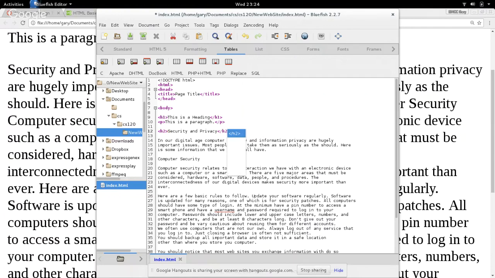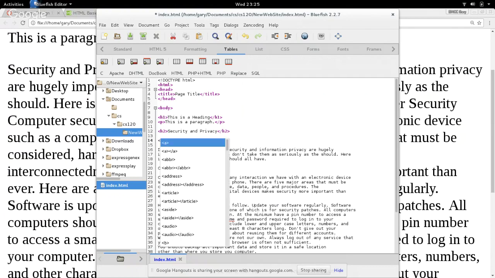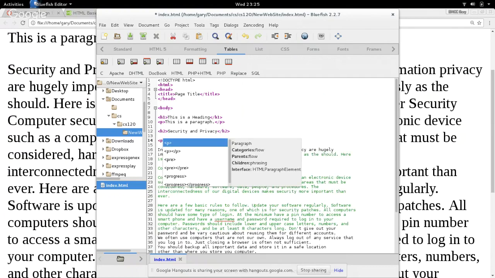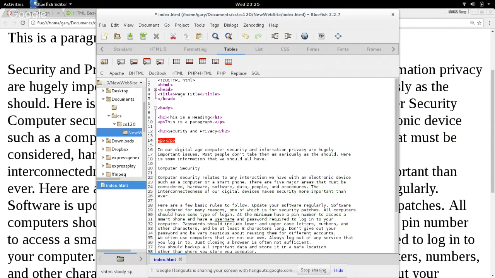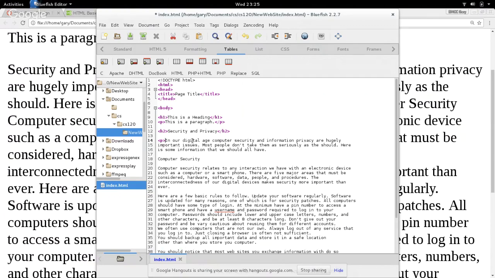So for example, it will put an extra symbol in there for me. Again, if I start a new paragraph tag, it's going to want to finish the paragraph tag for me. I'm not quite ready for that. So all the good things my editor is trying to do sometimes get in the way.